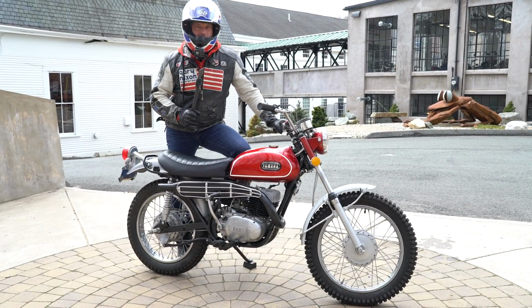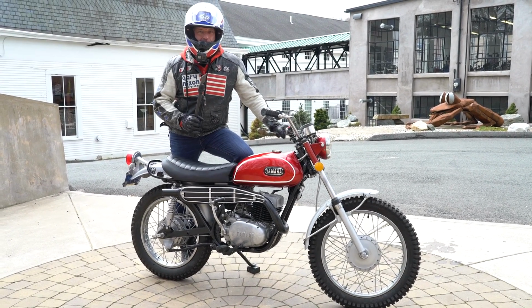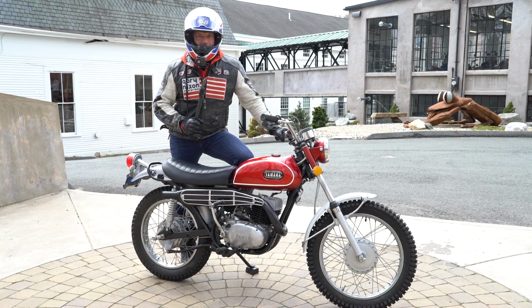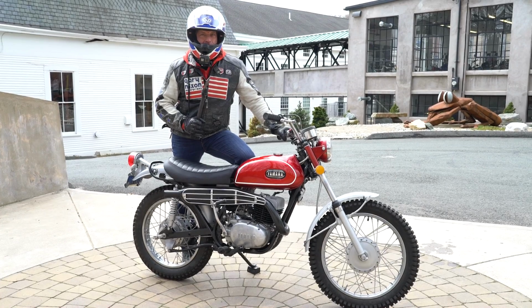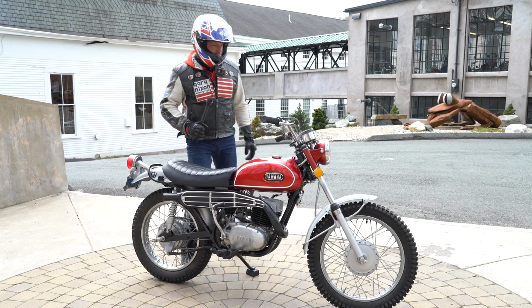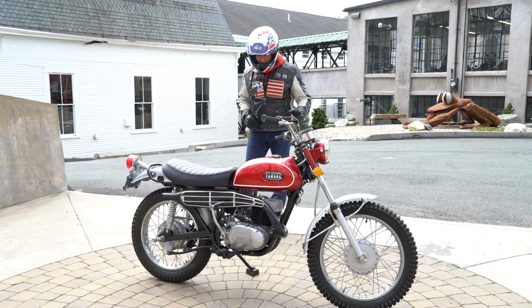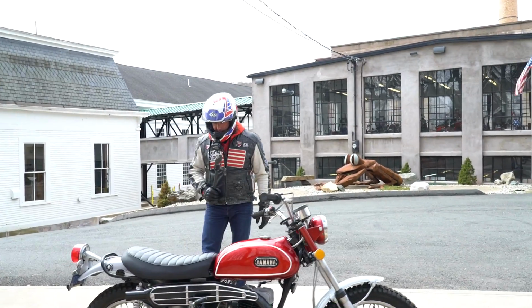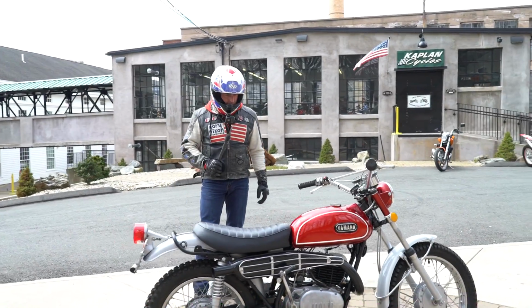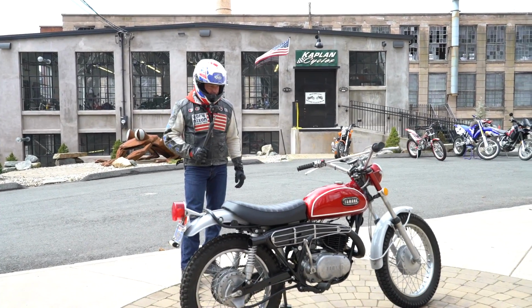So to find one, a 50-year-old one like this, it's already restored, you can easily drop $5,000 on a restoration easily. The 68 AT1 that we just restored took us about 9 months between sourcing all the parts and a lot of blood, sweat, and tears to get it where it was. And, you know, it reflected that condition. It sold for $10,500. This one here is not quite as nice as the 68.